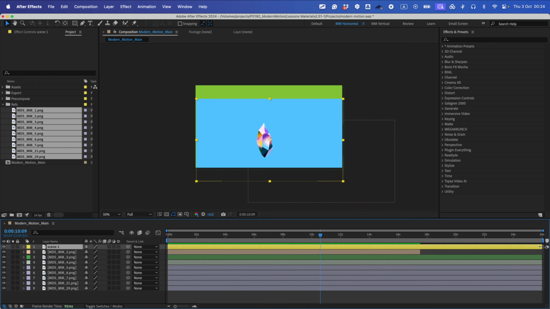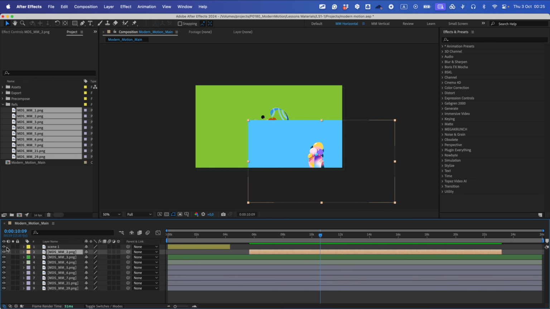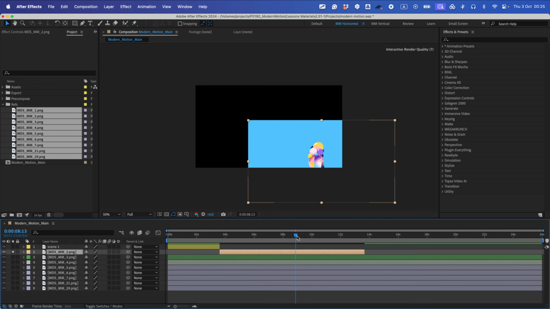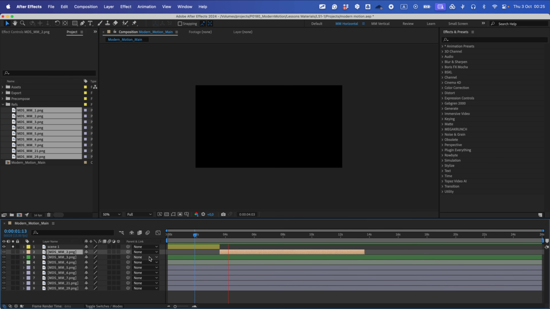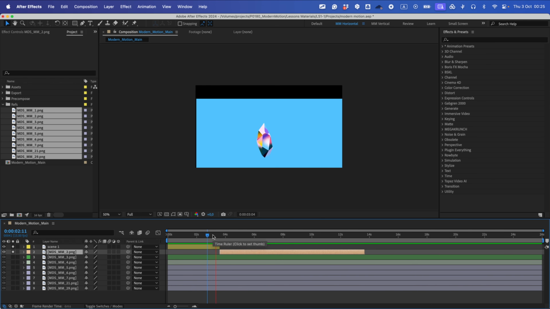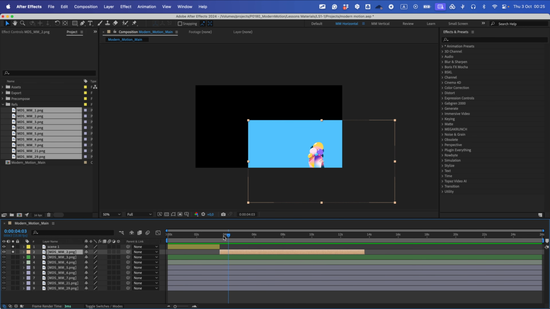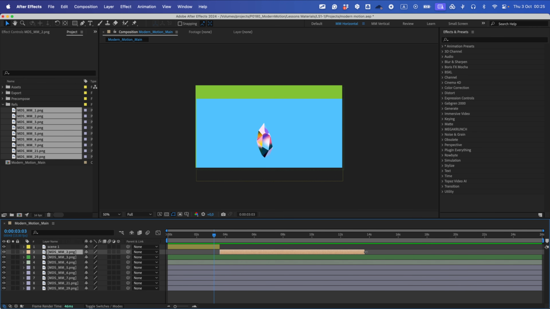Toggle layer visibility by clicking the eye icon next to the layer in the timeline. This helps set exact timing for each scene and provides a guideline for further work. You can also use the solo switch to isolate and view a single layer, making it easier to focus on specific elements. To preview your work, press the space bar to play and pause the composition preview. This lets you see your animations in real time and make necessary adjustments. These basic actions will be used throughout our project, and we'll explore more details in upcoming lessons.